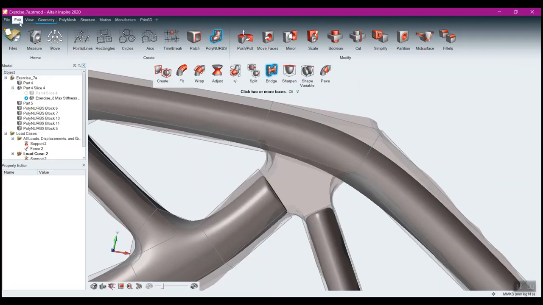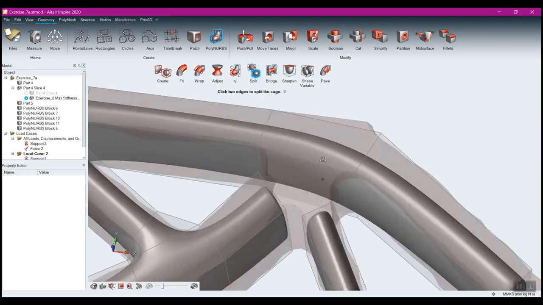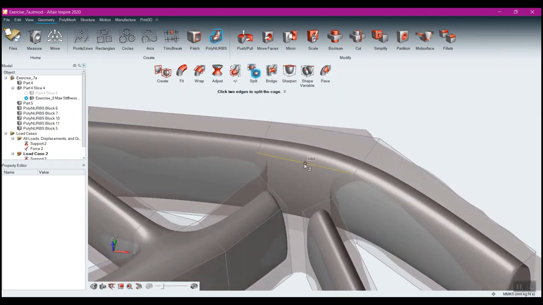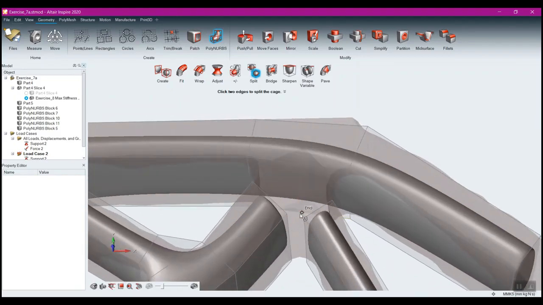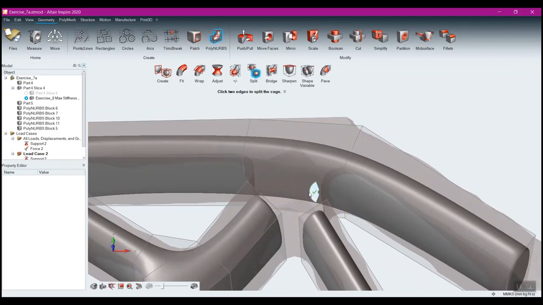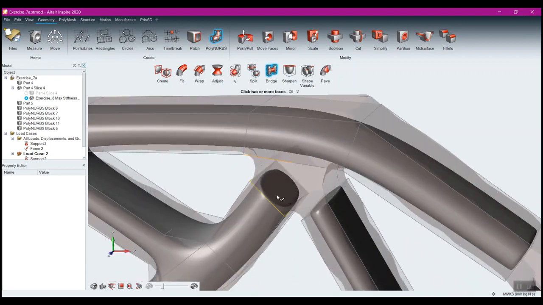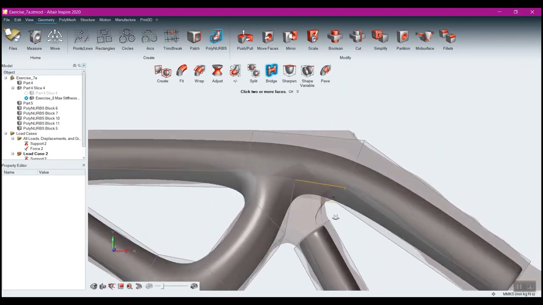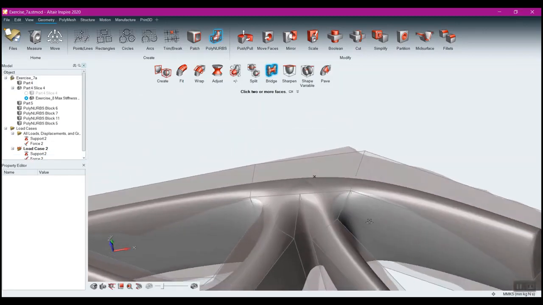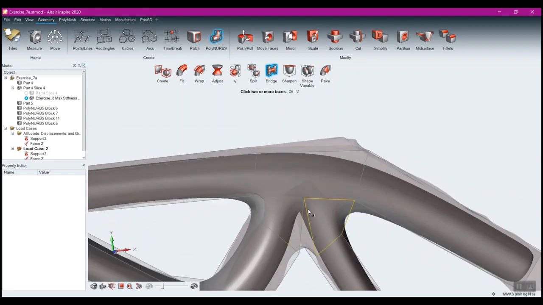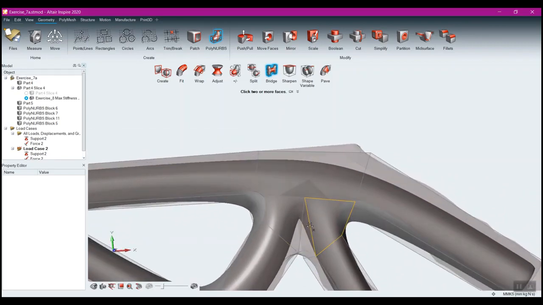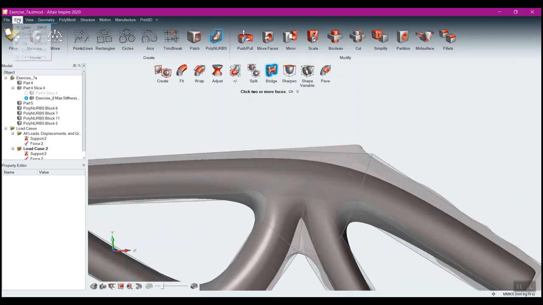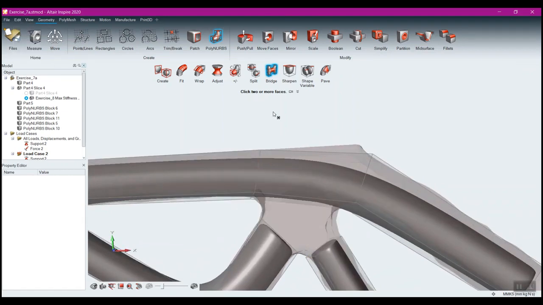Another option that I'd have, so let me undo some of this, is I can come to the split here. So if I come to the split faces, and I'll pick that face right in the middle, and we'll grab the middle of that face right there. What it ends up doing is it splits that face into two pieces, and now I can bridge between this half with this piece here, and this half with this piece here, and that's another way of doing it. It gives us more of a sharp corner up in there. So whichever way you want to go with that, I'd probably go with the other one. I think it just ended up nicer going with that.